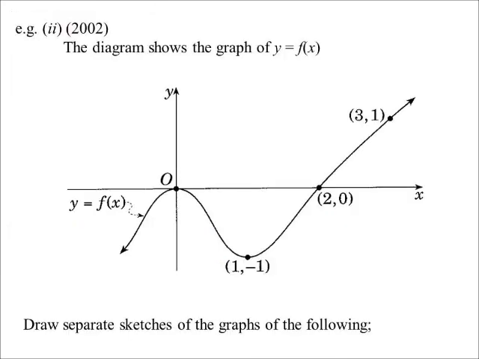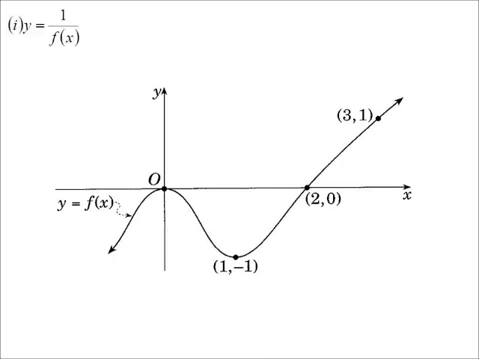All right, let's have a look at this one. 2002. So this was their random graph that particular year. Again, they've given us an idea of where 1 is for scale. So that's going to help us out. Reciprocal, they want us to draw. So same as the last one, started off with reciprocal as well. Okay, but this time I do have some x-intercepts. So x-intercepts will turn into asymptotes. So now I have asymptotes there.